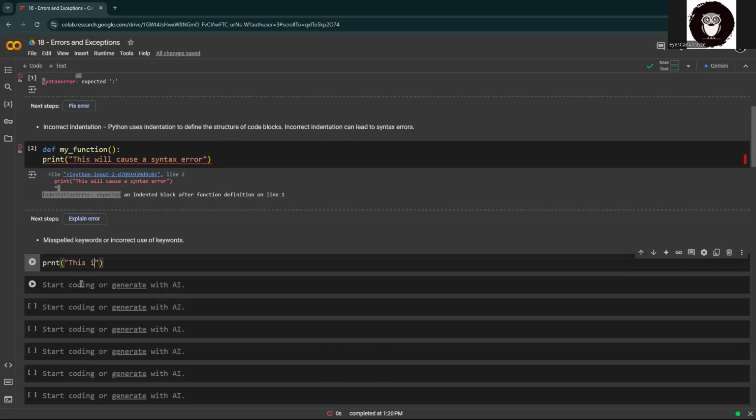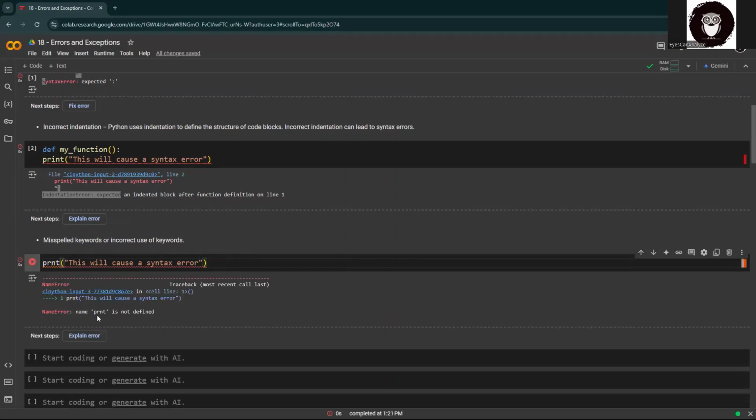This will cause a syntax error. You can see here that I have missed the i in the print word and I'm trying to print it. This is a misspelled keyword. You can see the name is not defined, so this is again an error.